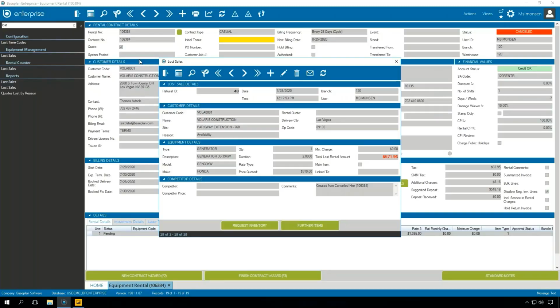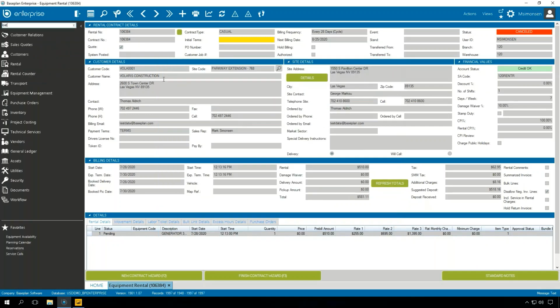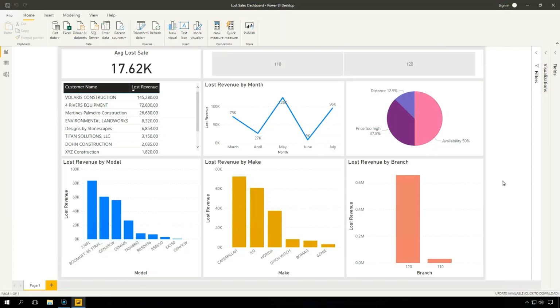So what I've done is I've actually created a quick dashboard as well that we can have a look at to see how we can actually take that data and display it for more decision-making purposes. So if I just open up Power BI, we can see here I've just got a very quick dashboard that is showing me my averaged lost sales, and I've also got a filter here for my couple of different locations. It's showing me all my particular customers and the lost revenue against that particular customer account as well.